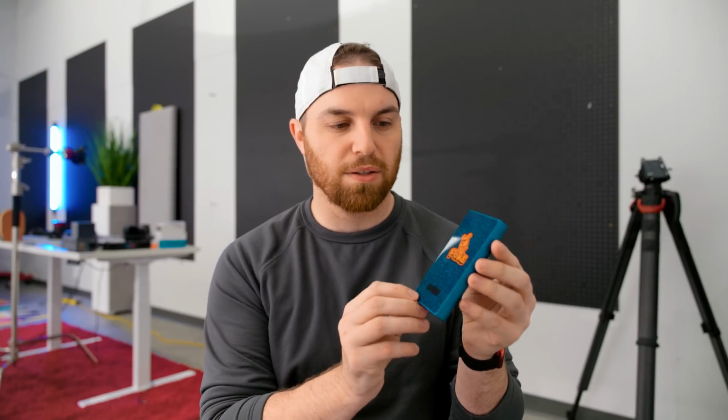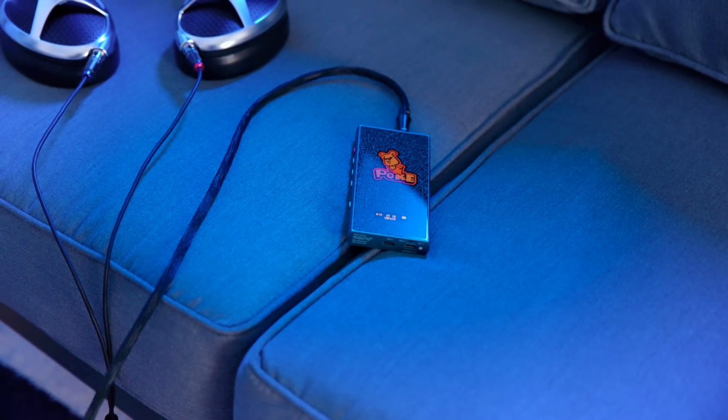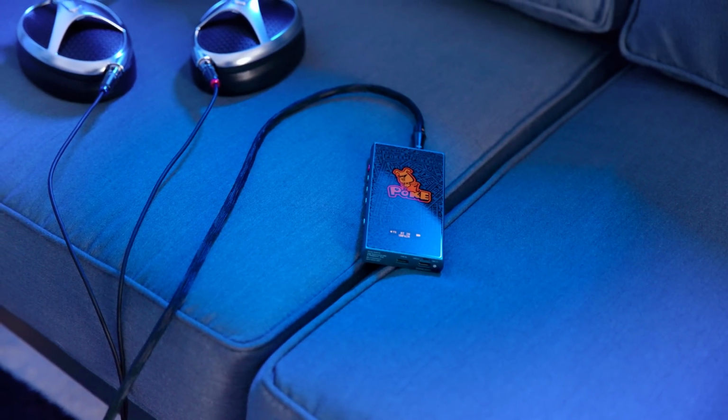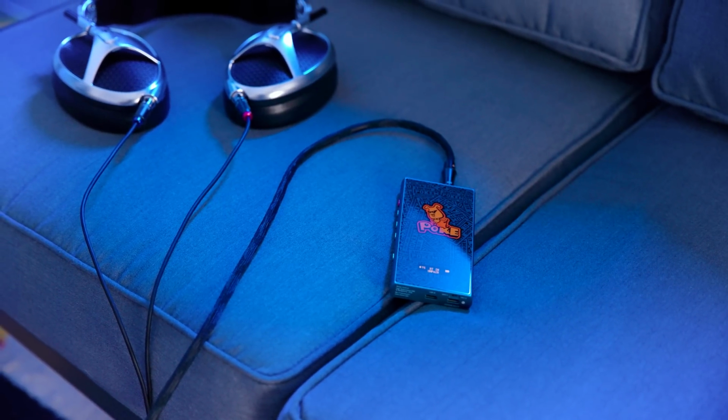It's also got a little bit more power, so it can power a little bit more of those higher demanding headphones. This thing, I think, leans a little bit more fun, kind of how the looks would suggest. It's a little bit less pure in sound quality and has like the fun EQ adjustments, but it's also an all-in-one. So if having just one unit versus this and a DAC is important to you, I would say that this one's better. I'm sorry I don't have a more apt comparison, but that's kind of the best I can do right now.